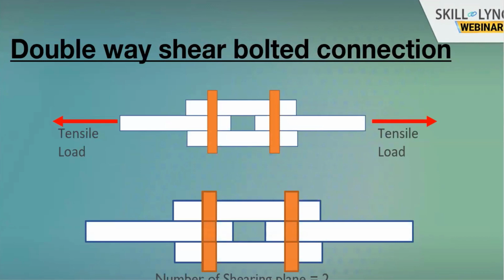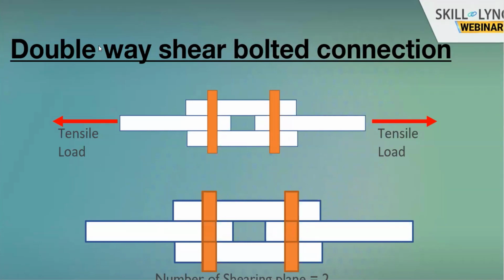So that's for single way shear and this is for double way shear. When you look at these diagrams, you can say the first one, the single way shear, applies to a lap joint, and the double way shear applies to a butt joint. In a butt joint, two plates are given one or more cover plates, and using those the load will be distributed.